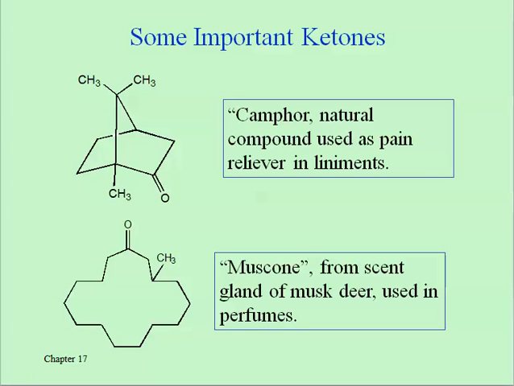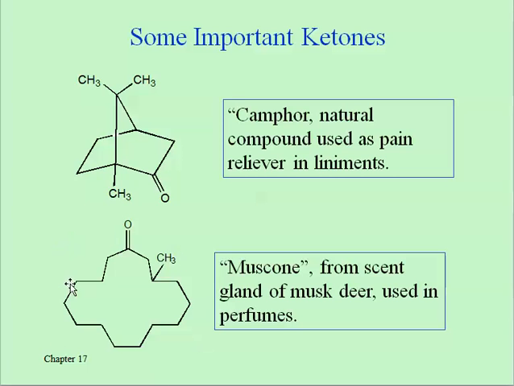And here are just a couple of examples of some interesting ketones. These have a lot of carbons in them, but the oxygen is highlighted with that double bond so that we can identify these as being ketones. Ketones don't have to be parts of chains, they can also be parts of ring compounds. And these are 2 examples whose odors are familiar. Camphor has a very distinctive odor. So just like aldehydes, ketones are oftentimes identified by our nose. It's just we can't use our nose to determine exactly what that structure is.